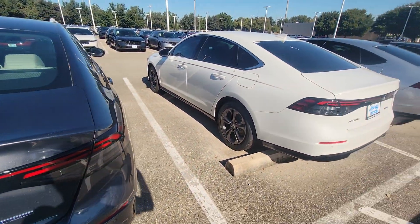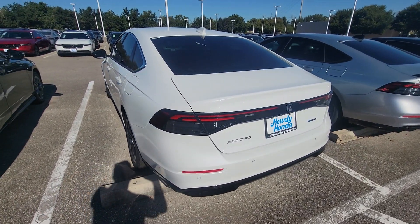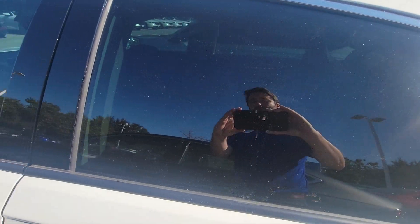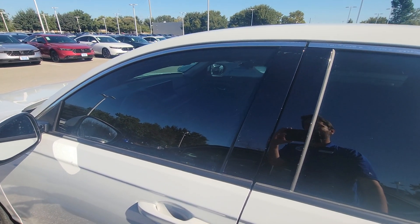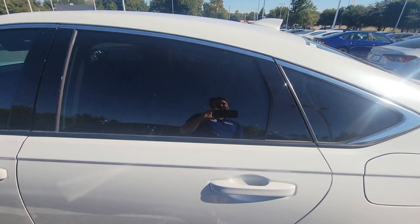Over here to the right is a white EX-L — it looks like the interiors on these are going to be the exact same. And here, this will show you what window tinting looks like when it's done. It's 25 or 28% on the front, which is the maximum allowed by law, but you can still have very good visibility. It's a few percent lower on the back.